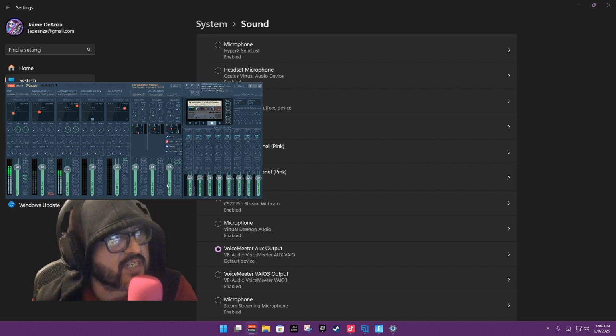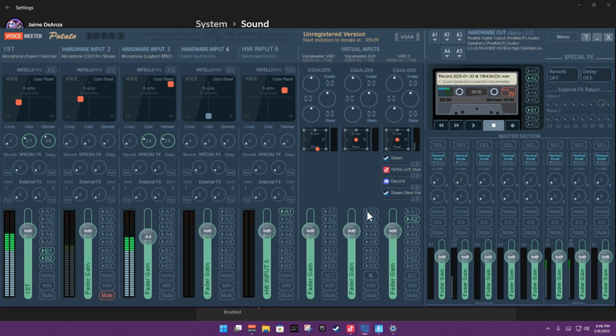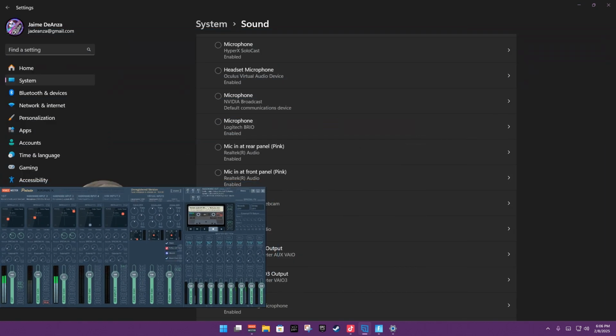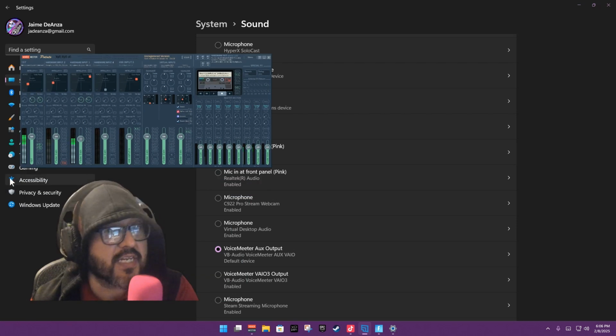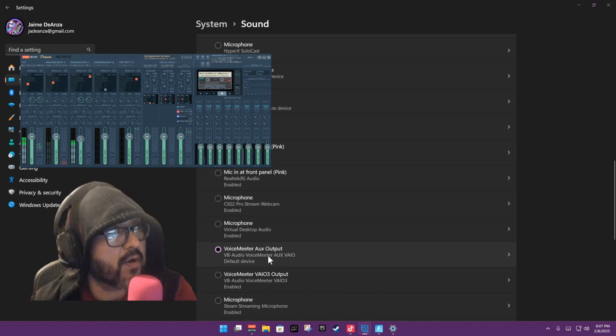my headset. Now this audio right here, this is for application capture. Okay. This application capture means that in Fortnite or any other type of game that you may be playing, you would set this to be your microphone. So on the input page, auxiliary VoiceMeeter auxiliary output is set to the input, and that is going to be basically your mic. That's going to be your mic right there.